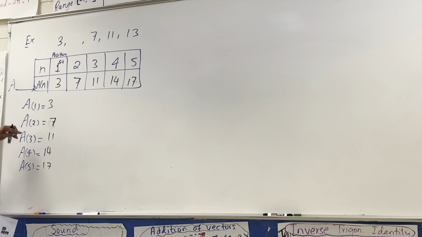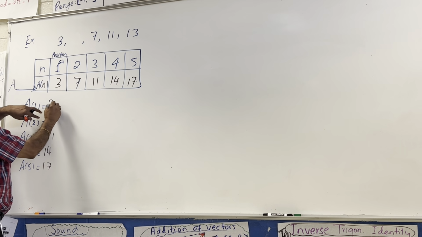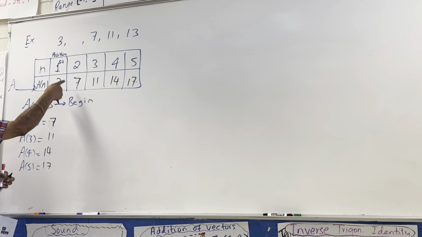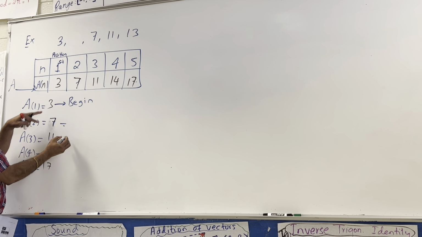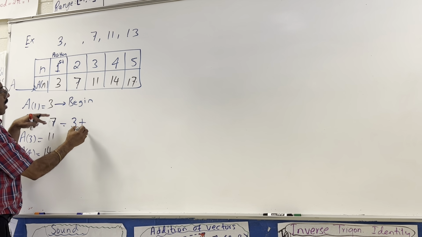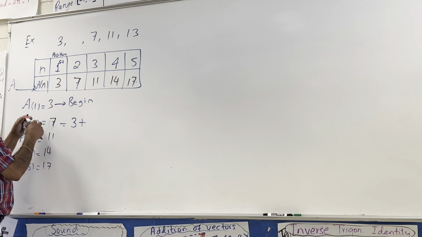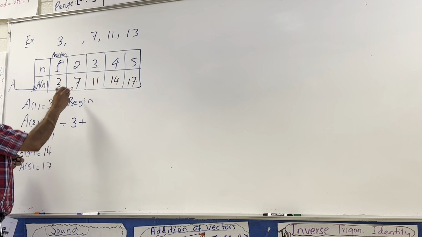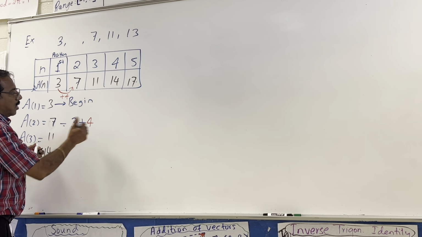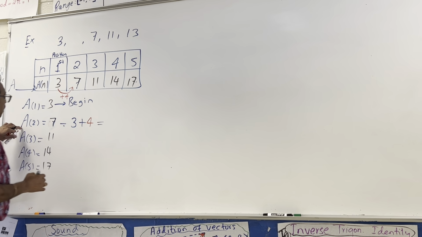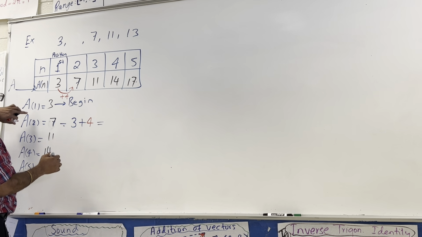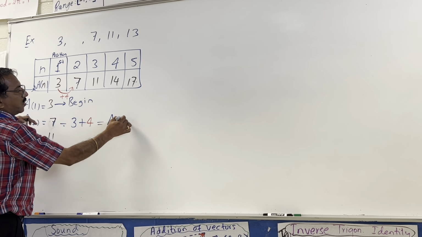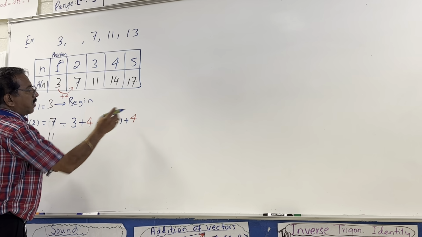The main thing is this is the start, this is where it begins. Then you work out the second position: A2 is basically 3 plus, and you can see each time you are adding 4. So A2 means start with A1. This 3 is A1, the number at the first position, plus you are adding 4 to it. That's all it is.